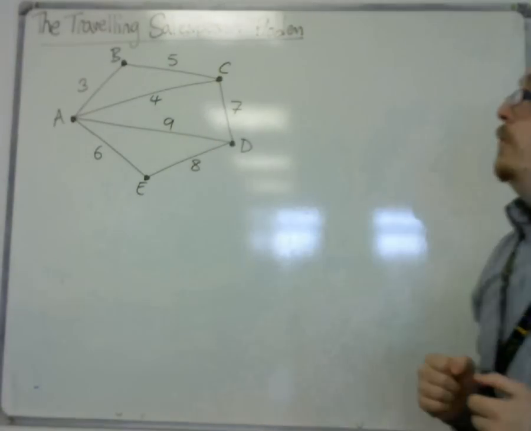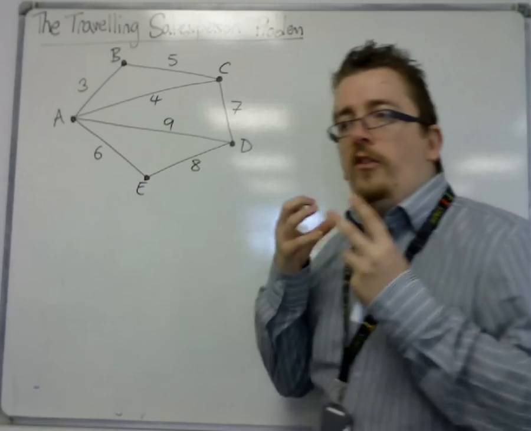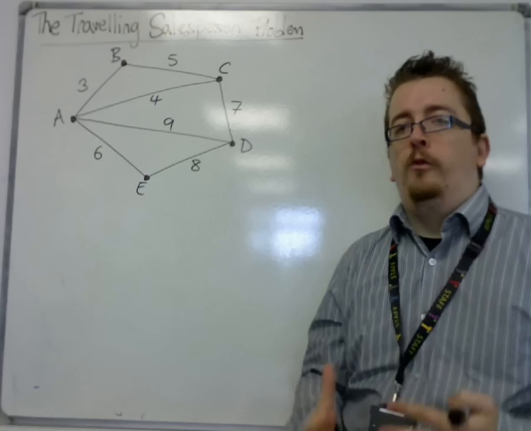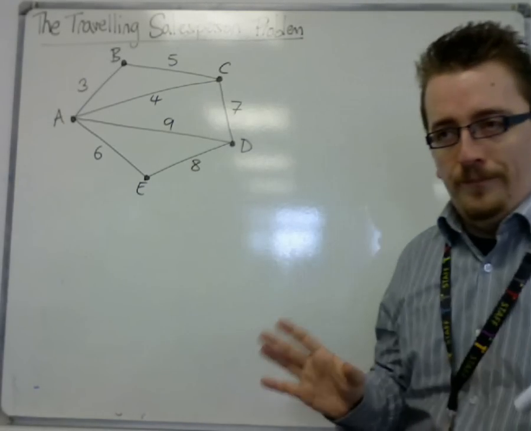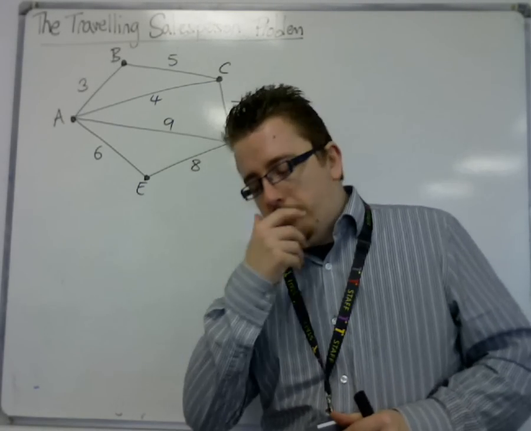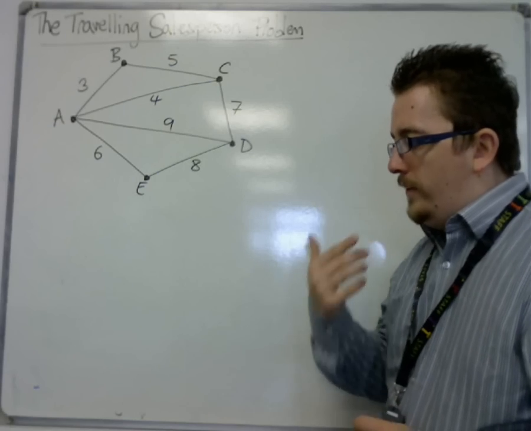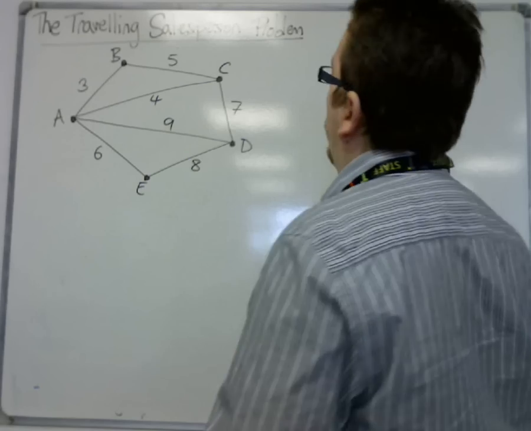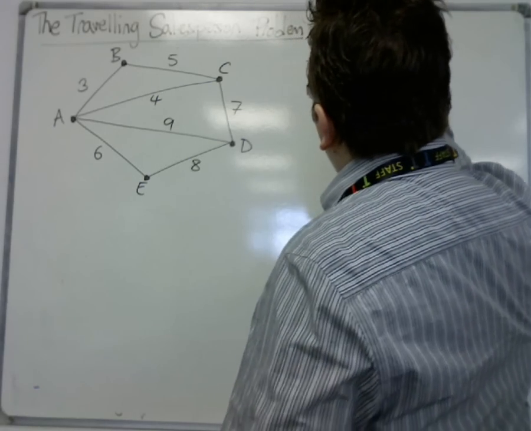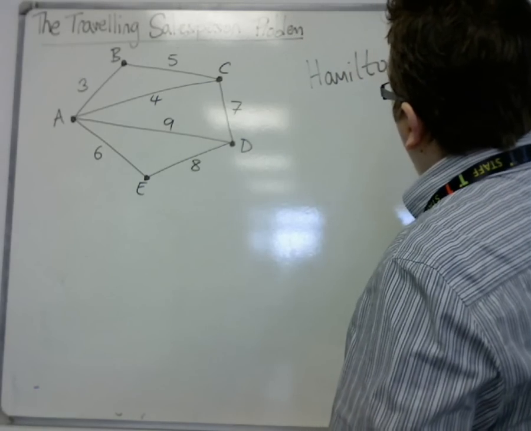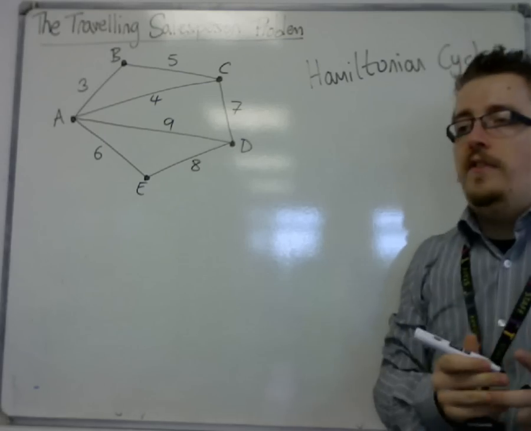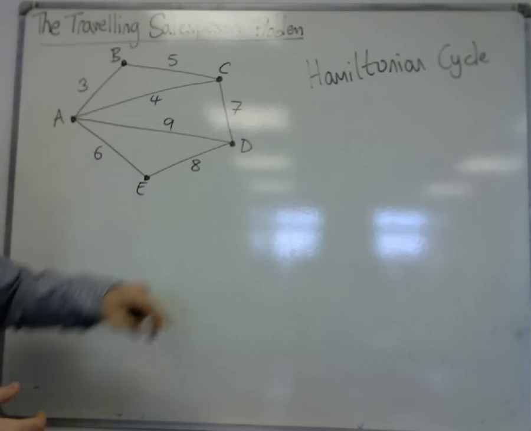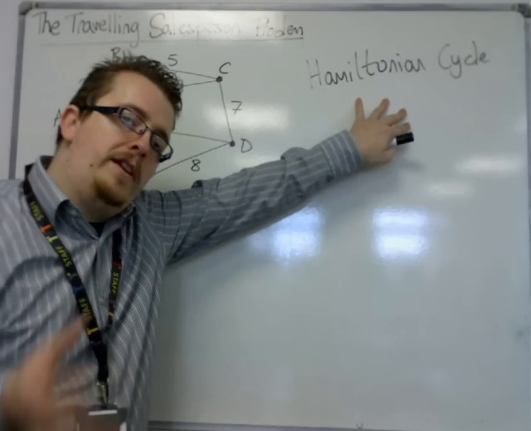So, this is the problem that we have. And there is no algorithm that will allow us to actually solve the problem. Now that sounds a little strange, but what we're trying to do is we're trying to find what is referred to as a Hamiltonian cycle. A Hamiltonian cycle visits every vertex and then gets back to where you started. So we're trying to find a Hamiltonian cycle of shortest length.